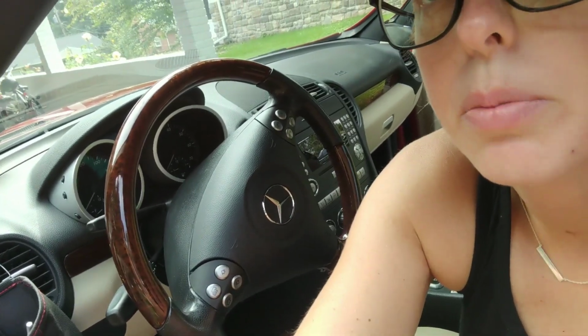I wish you could see this. Give me a second, I'm going to pause you and turn you around so you can see. Alright, so here is the condition of our front windshield. You can see we've got streaking, we've got haze, we've just got some light soiling. Most of that is on the outside.